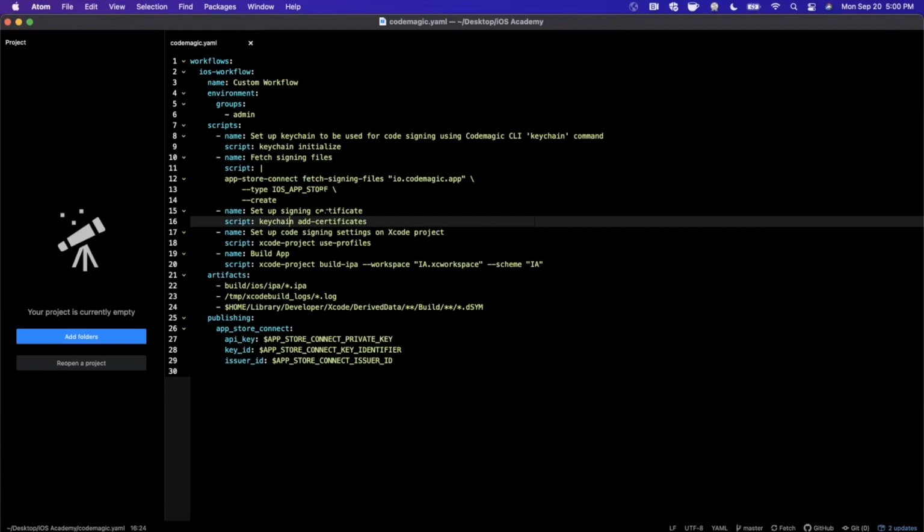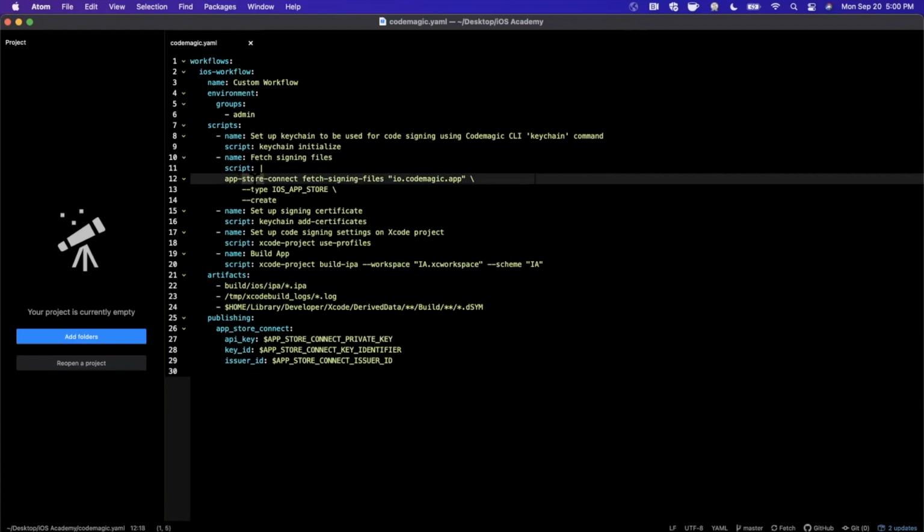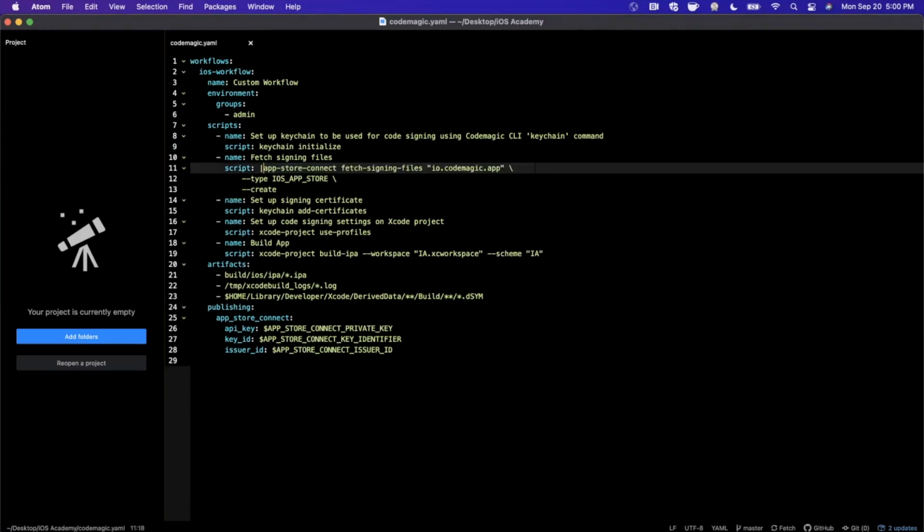All right, so it looks like this one is the problem here for Appstore Connect fetch signing. This is the one it's not happy with. So let's see why that is, and we can adjust it as needed. It looks like we also do need to update two things I forgot here. First and foremost, we can bring this up onto this line, and we do need to update the bundle ID of our app.